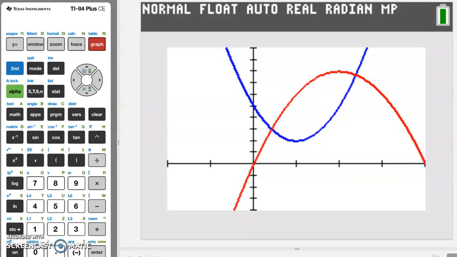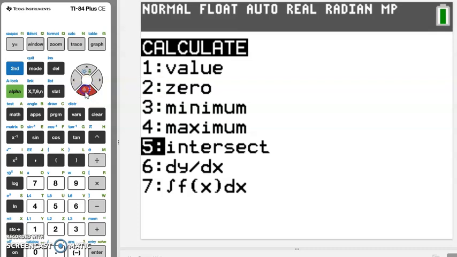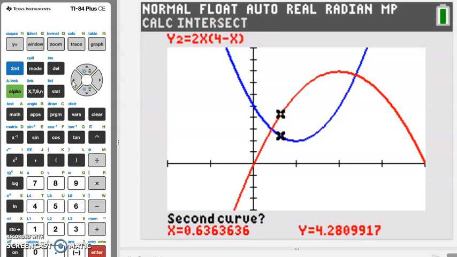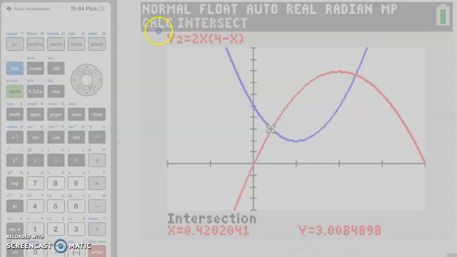Okay, so we'll find the intersection points. Second function calc, intersection. First curve is blue. Bring it close to the point you want to intersect. Once you hit enter, it'll jump to the next closest curve. There's only 2 obviously. Hit enter for the third and final time, and you'll notice you're getting the same x value. You're not concerned about the y value, which, if you look, is the y value you should have gotten when you verified, which is kind of interesting. We'll talk about why that is in a little bit, but what we're concerned about here is the x value. So I'll take a picture of that for my diagram.